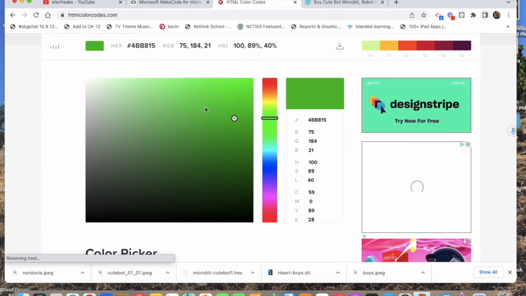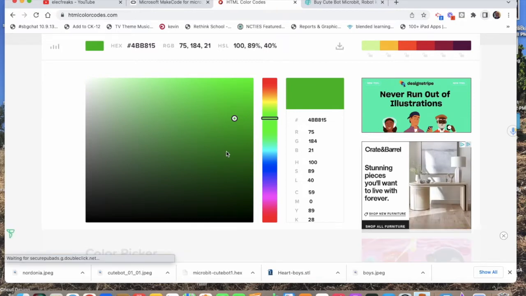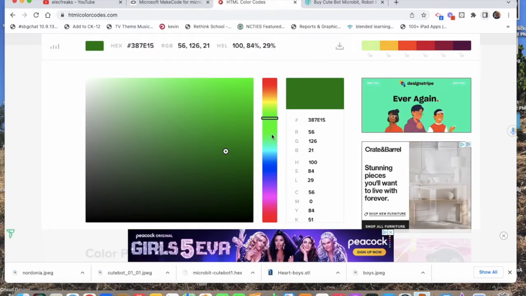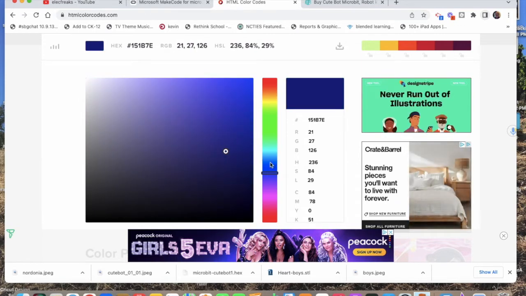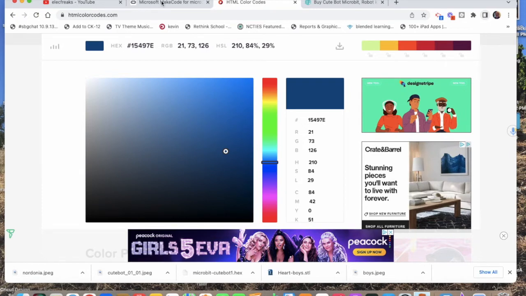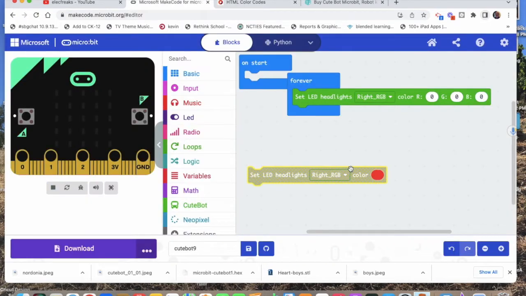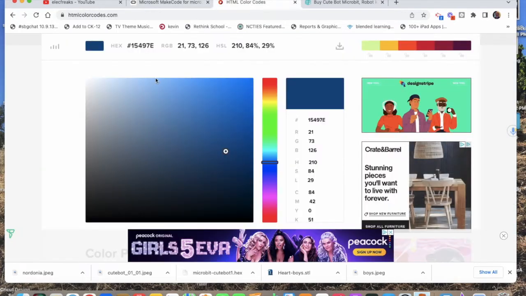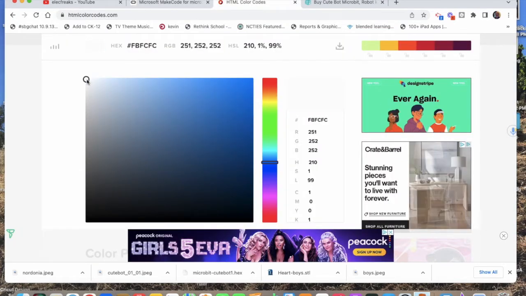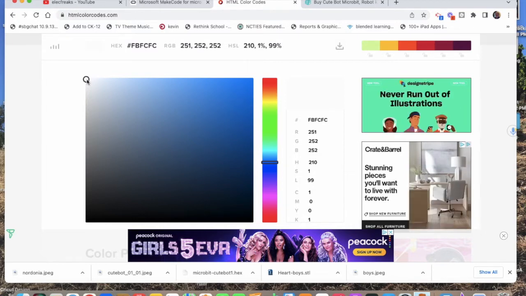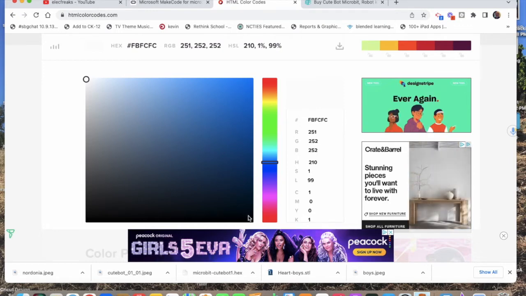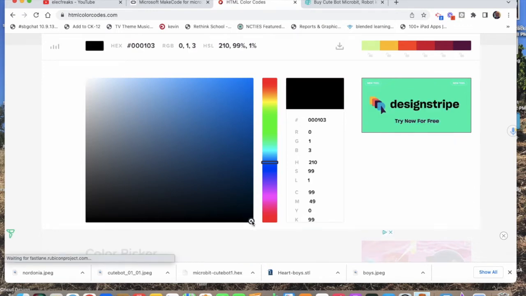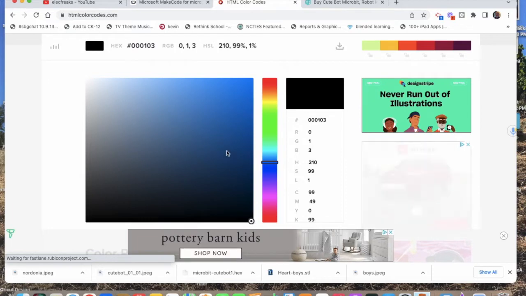The values can go between 0 and 255. So as you see me popping through colors, you'll see those changing. So that's what you're looking for to use here. And let's let you see this. All white is basically 255 of everything. It's everything full on, full red, full green, full blue. If you want black, it's pretty much zero. Have zero light coming through.